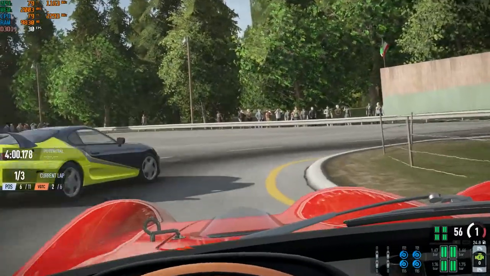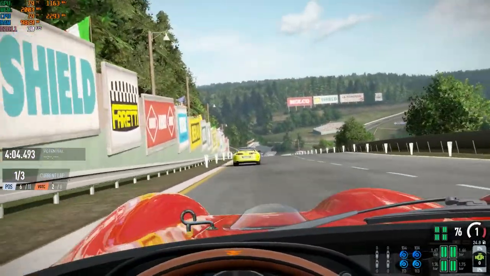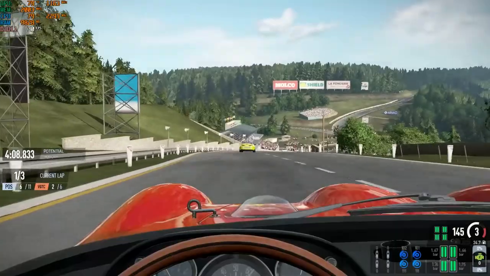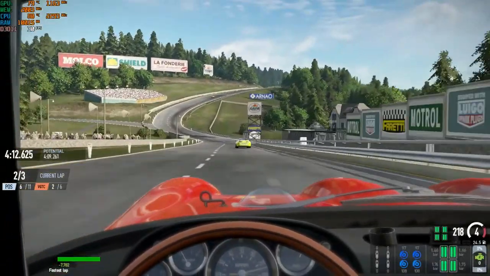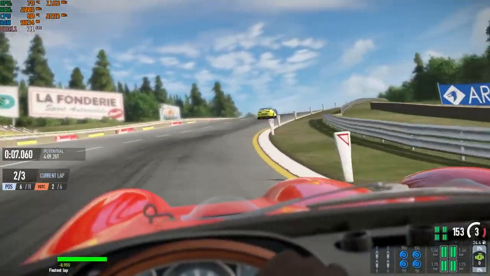Like I said, this is vintage from the 60s. This is how it was. And look at this downhill Eau Rouge section. And try to imagine doing this in a sports car. And you've got a brick wall on the left side. Look at that. Who thought of that?